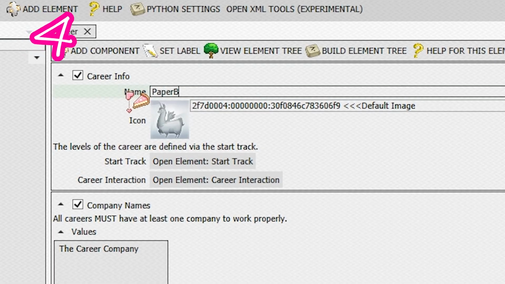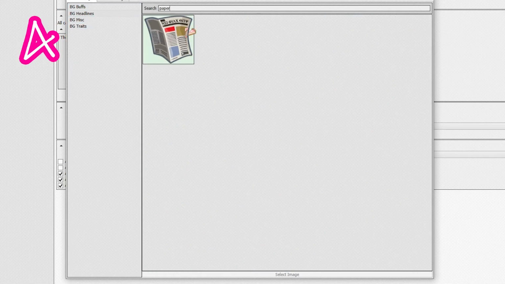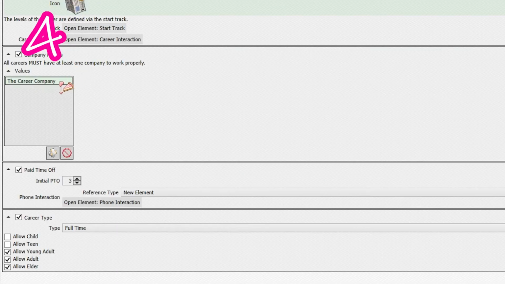4. Call it something. Click the icon. Pick something. Select image. To make your own icons, the file must be 128 by 128 and a PNG. Close the window. Click the name.